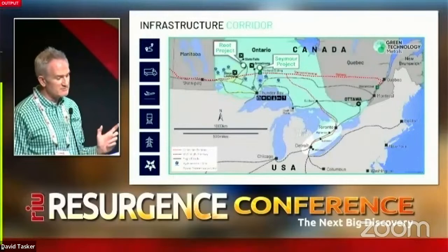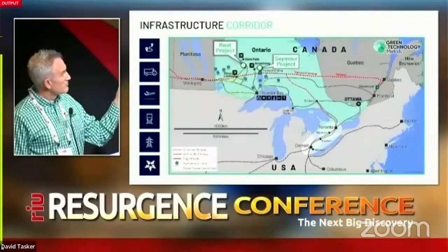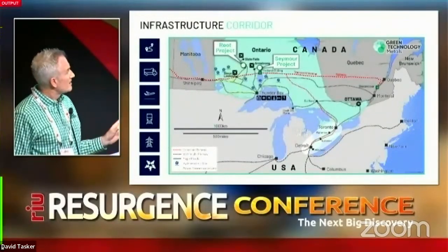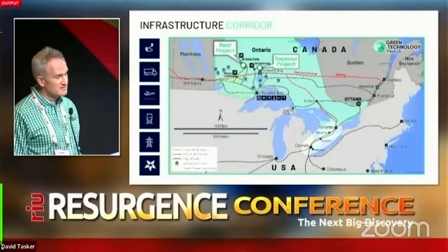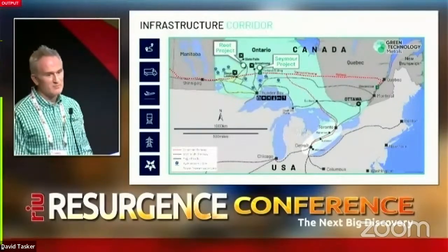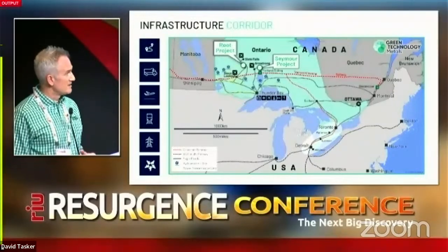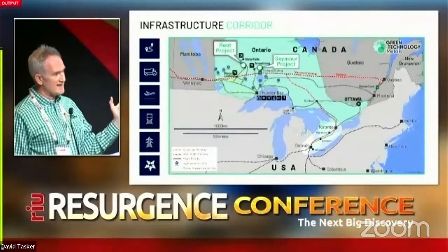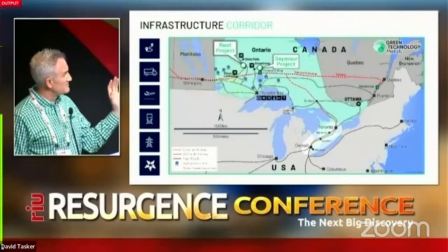So you can see we're really pumping out the meters and proving up the resources. Now, all around us are those little blue stars. They are hydro plants. All of Ontario is powered by green renewable energy. That is a massive ticket item for where we're trying to achieve a clean green lithium. There's lots of places that don't have this type of power, but Thunder Bay, that's all it has. So it's a pre-made green energy source for us. So that's why Thunder Bay has become so critical.